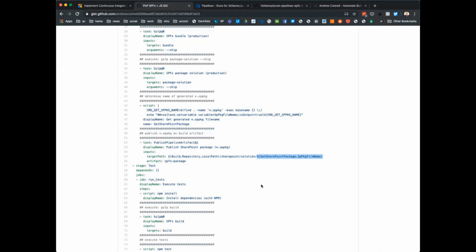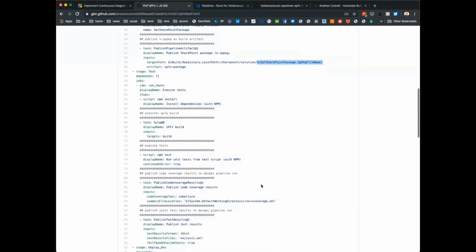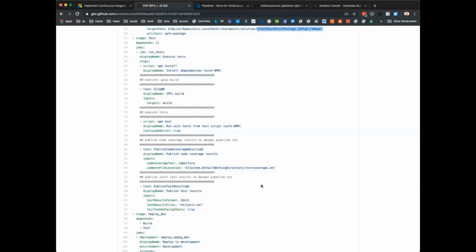Okay, well, that's the build running off on the side. I want to test my stuff. So same deal. I've got a bunch of unit tests that have been set up here. So how am I going to do this? Well, again, this is a totally separate thing that's running on a totally different virtual machine or on a totally separate instance. So I need to do everything again. I need to go do an install. I need to do a build, and then I need to run all my tests.